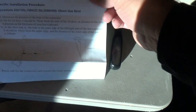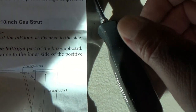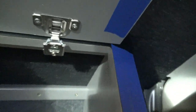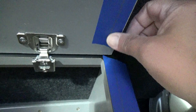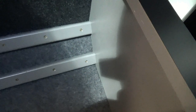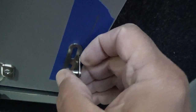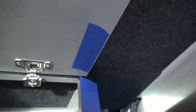All right, so from our instructions for our struts, find the center of our pin here. It tells us we need to be 2 3/4 inches from the center of our hinge to the center of our pin. And I've already determined that the center of my hinge is about 3/8 of an inch. So 3/8, 2 3/4 gives me about a 3 1/8 inch. So I'm going to measure up 3 1/8 inch. That'll be my center line for my pin. So when I get that installed, the center of that pin should be lined up on that mark. So let me go ahead and get that measured, and we'll mark for our holes, get those drilled, and we can set that first pin. Let me do that.